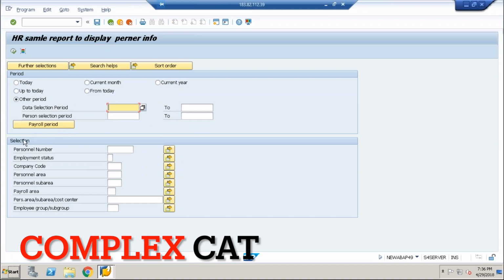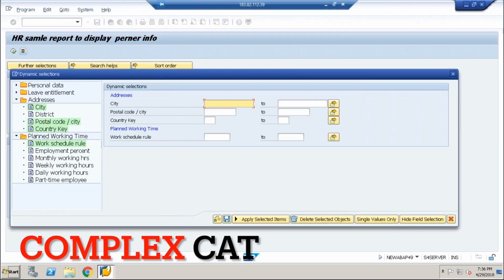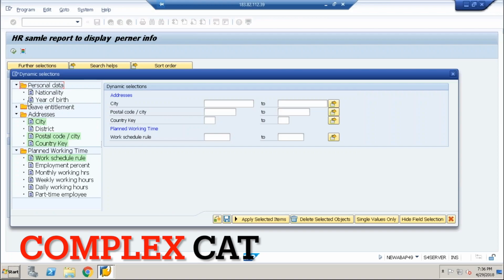or this information is not sufficient and I want to give my own period. You can give payroll, we will see a bit later. By default, it expects users to enter any one of this information. Now if this is not sufficient, or this itself is more than I need, or I want to add some additional selection, then you can go here. This is called dynamic selections. You can select it. Say for example, I want to add in the personal data year of birth or something. If you want to add, you can add that.